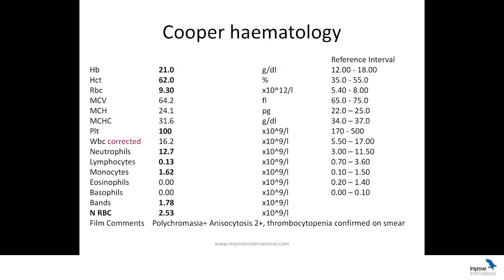Again, causes for thrombocytopenia are mainly 4: consumption, as we've mentioned; destruction, such as in immune-mediated thrombocytopenia; not being produced by the bone marrow, and that could be related to bone marrow disease or secondary systemic disease leading to bone marrow issues; or they can be sequestered within the spleen. Now, we tend to see petechia when we see really low numbers of platelets. So we tend to see petechia when we have platelets less than 50. And so at 100, we don't usually tend to see petechia. So I think we need to think of other primary hemostasis defects in order to possibly account for the degree of petechia that we're seeing.